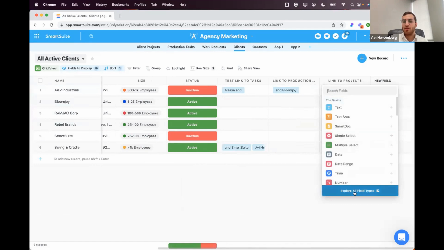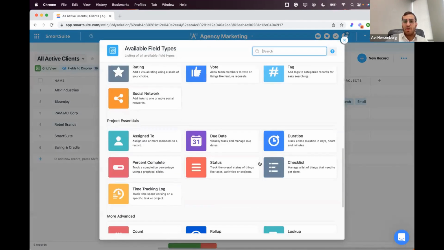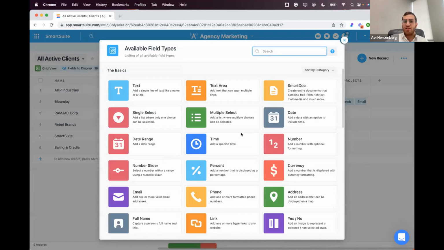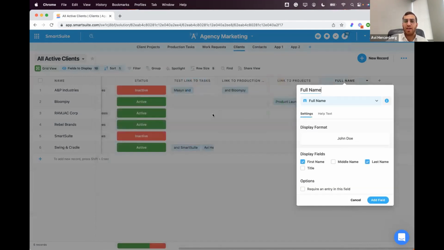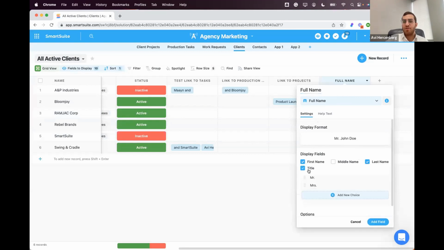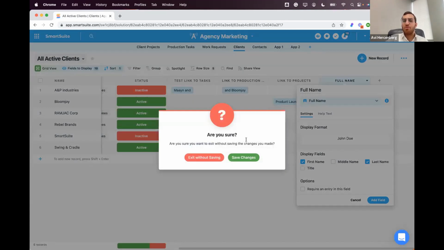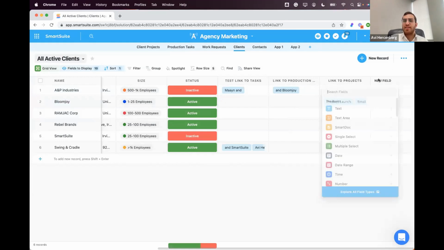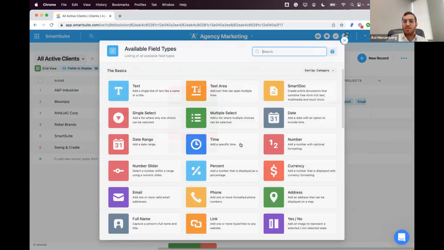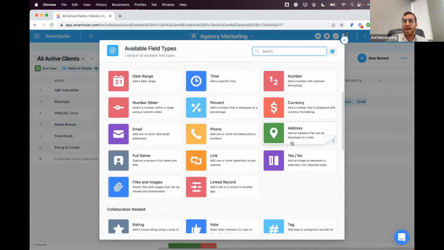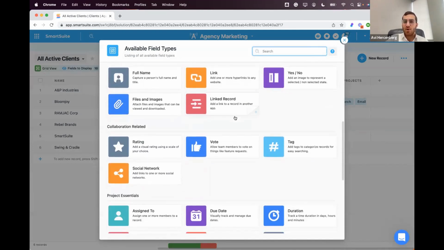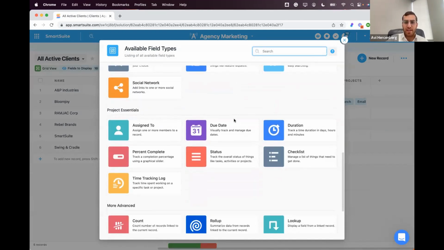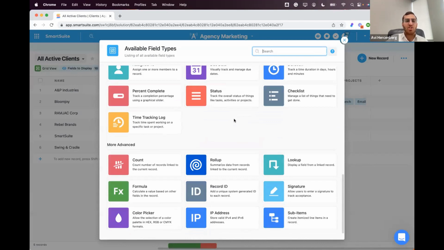And we have over 40 different field types. So this is really outstanding in the industry, the amount of custom field types, anything from full name, which will actually separate the values for full name, and you can even have titles, to phone numbers, email addresses, and everything is data validated. And so we have currencies, numbers, addresses, links, URLs, tags, votes, ratings, time tracking, checklists, sub items, signature, lookup fields, roll-up fields, formula fields.